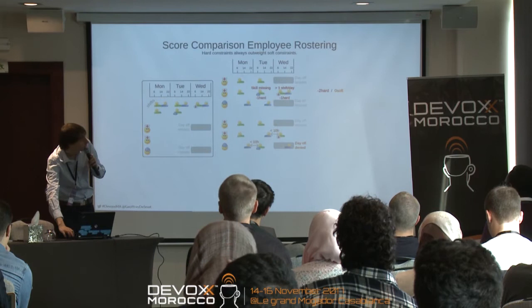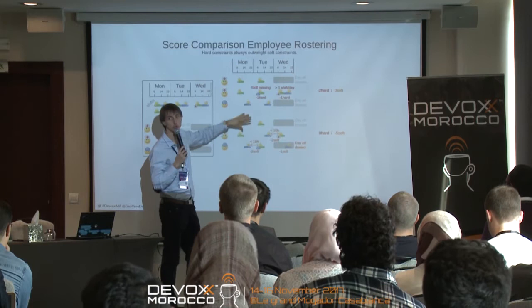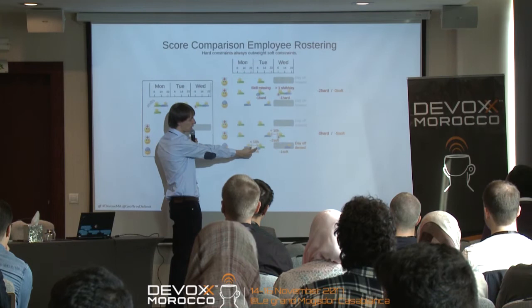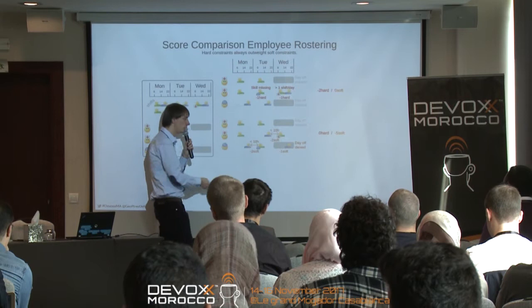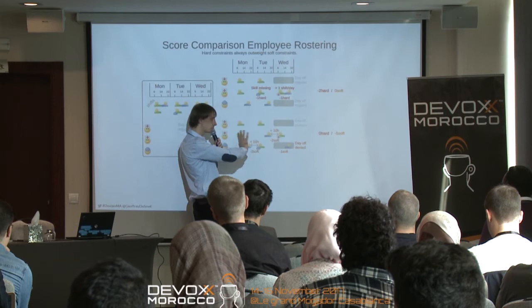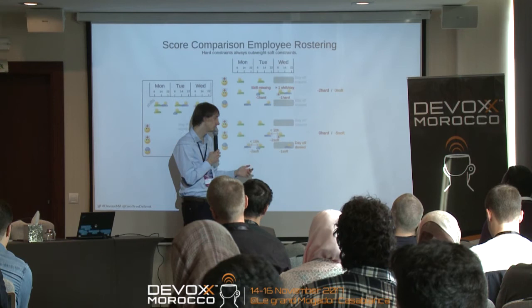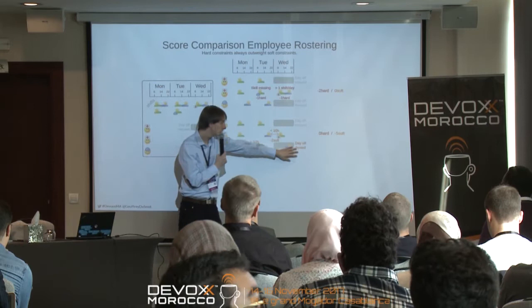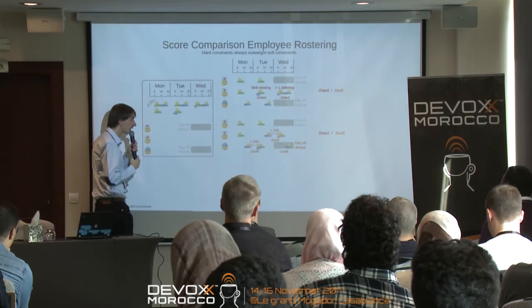Why zero hard? Because there are no hard constraints broken. Why minus five soft? We lost 2 points here because there are 8 hours in between and we need 10, so we lost 2 hours too little, so let's say that's minus two. The way you weight it, you can change depending on whether you think this is an important constraint or not, but in this particular case, we chose to weight it like this. And a day off request, which you don't think is that important, we just gave minus one every time it happens. But if you think this is much more important, you just increase the weight, say minus 100. So minus two, minus two, minus one means minus five in total.